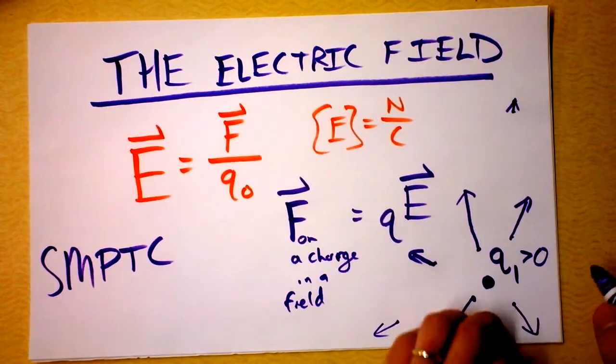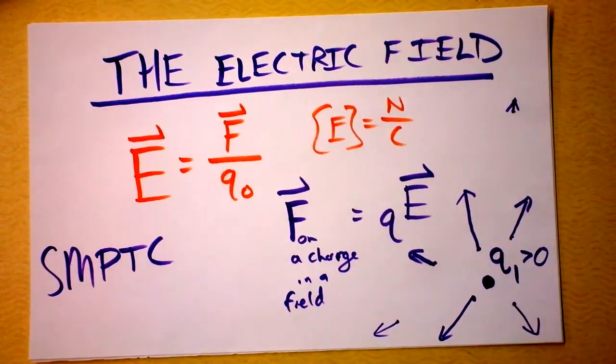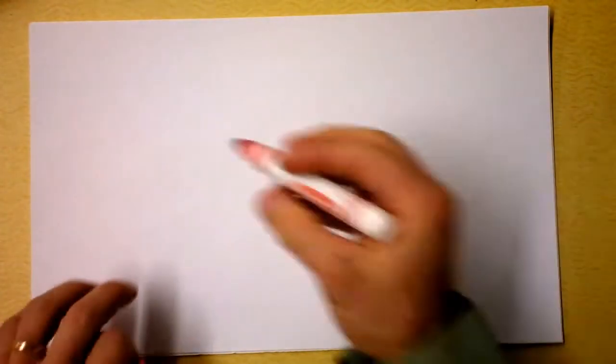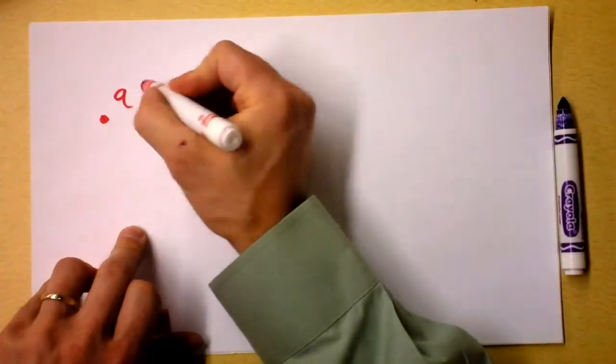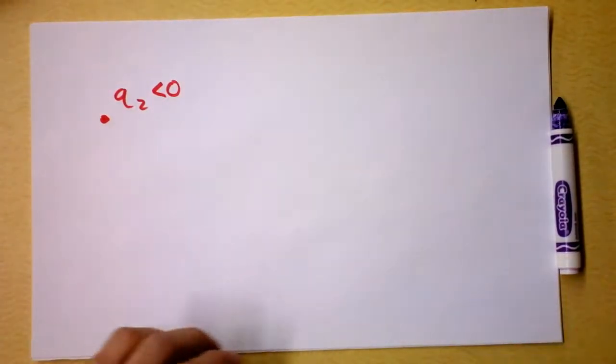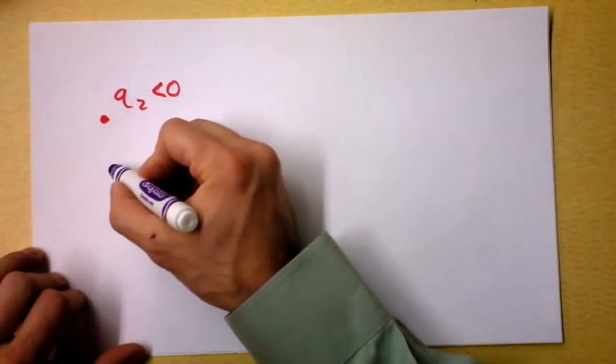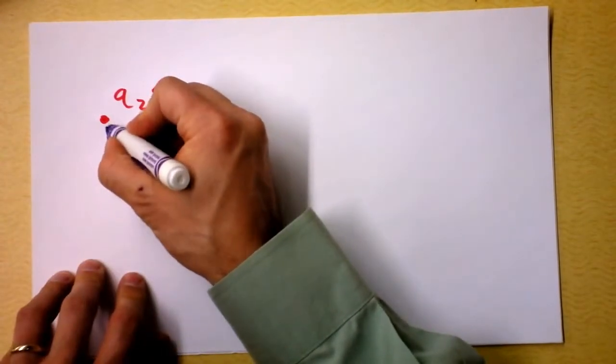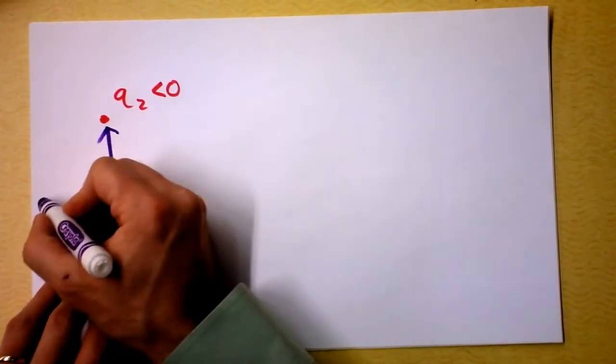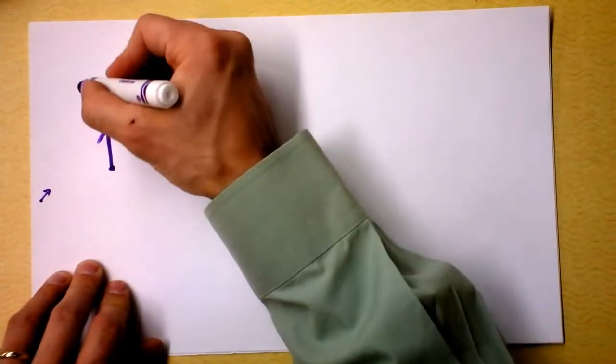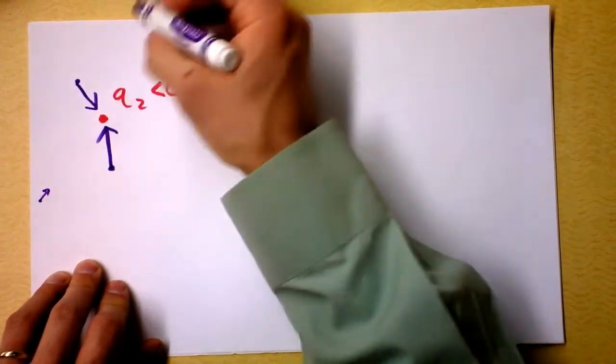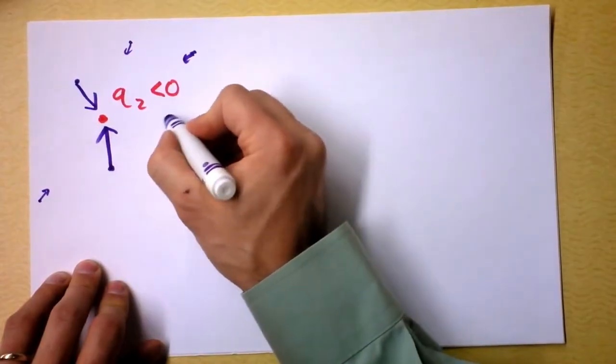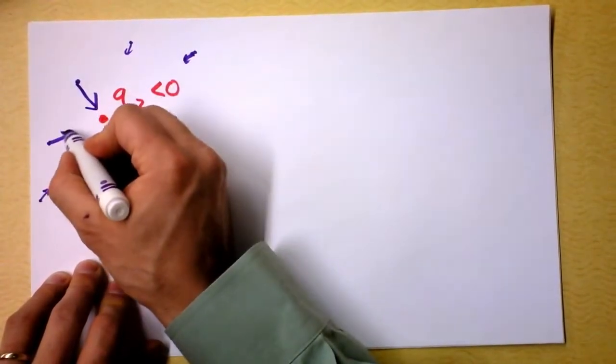And then, well, you see that electric field around a positive charge seems to go away from that positive charge. And if I do the opposite, I'm going to take a negative charge and set it down right here. Negative charge, I'm going to say q2 is less than zero. If I take myself a little SMAPTAC and set it down right here, that SMAPTAC, this is a small positive test charge, is attracted to q2. And if I put it over here, it's not as attracted because it's further away. And if I put it right here, it's pretty darn attracted. Put it right here, it's not very attracted. So you see that the electric field near a negative charge goes in towards that negative charge.